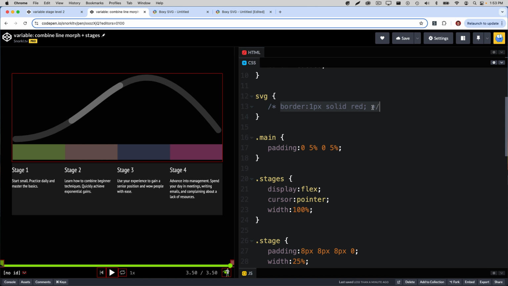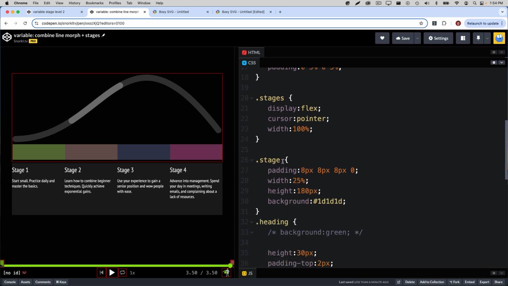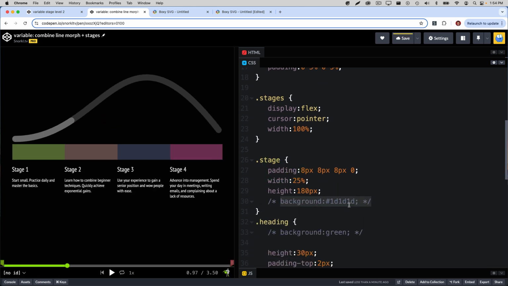And another thing we want to do is get rid of the background of the stage here. And you'll see that background is set in the stage rule, and we're just going to turn that off. And now you'll see everything is floating around on our page and just looks lovely. All right, we don't have those hard edges of the background image hitting the text here. Everything is just floating nicely in place, and our buttons are totally working.